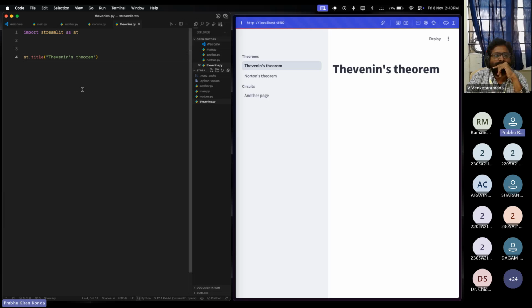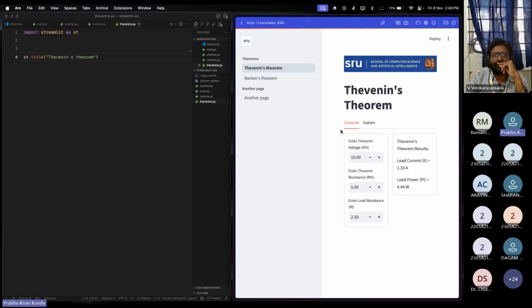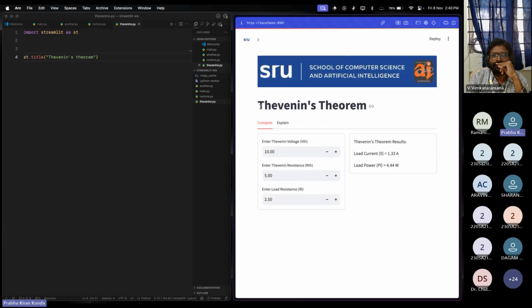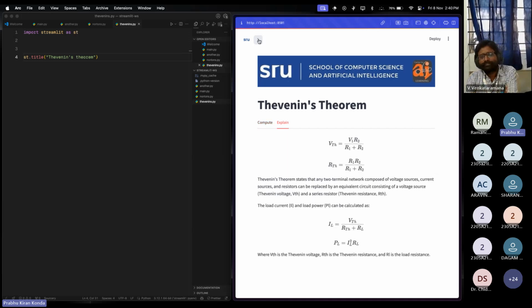So if I go back to my Thevenin's.py, I have a title, st dot title of Thevenin's theorem. Whatever you give here will be going down here. If you can see the pre-built layout, I'm taking this as a reference. We have the title, which we defined. Now we need to have two tabs, compute and explain.